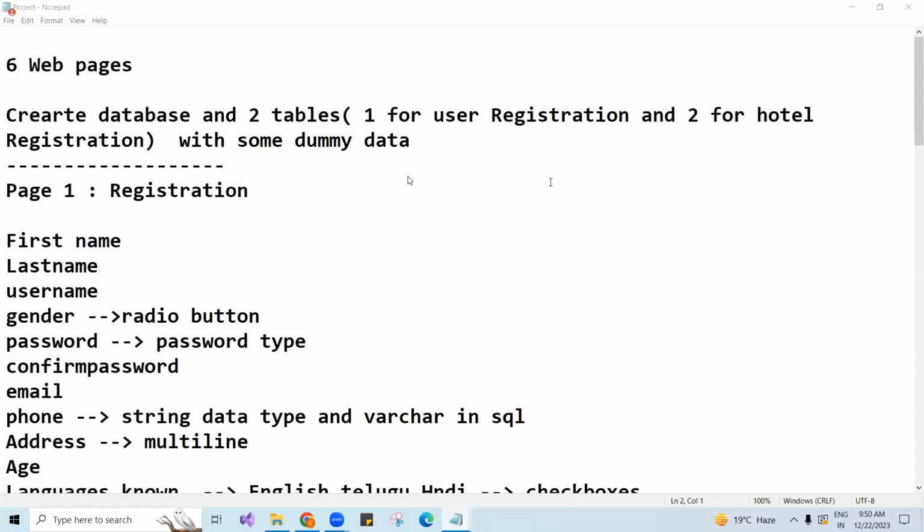Instead of that, now you will tell, sir, I have used connection oriented architecture and disconnection oriented architecture for grid view, and I have used execute scalar, execute reader, execute non-query here. I have used HTML for front end, and ASP.NET for design purpose. I have used SQL Server.